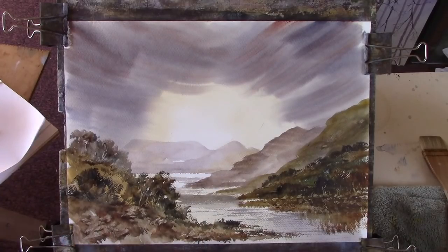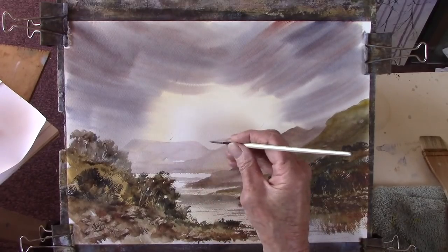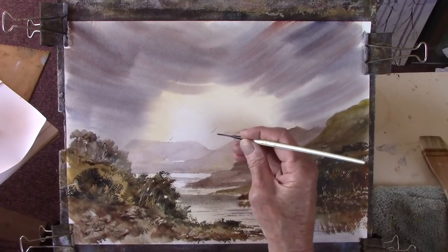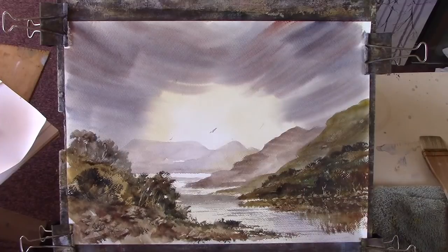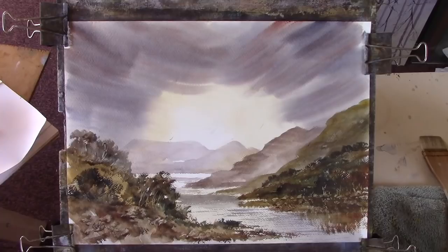Oh, right, I'm not going to ruin it. I'll sign it. Put it in a mount. Put a couple of birds in. Oh, that's very good. Put another one in there. Now I've lost my brush. Oh, all right.